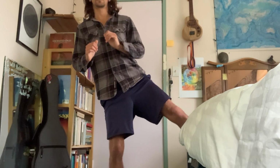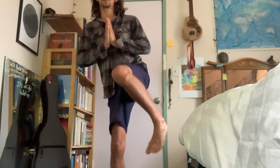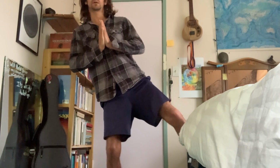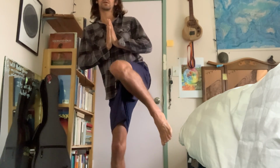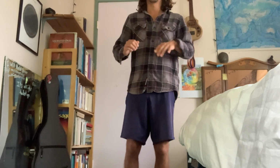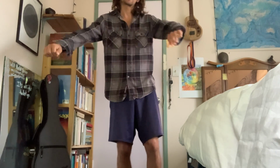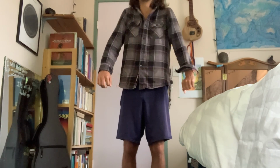In, up, out, down. Okay, your legs are probably getting tired at this point. Keep going. You can make everything smaller. You want to do it in all the different directions.